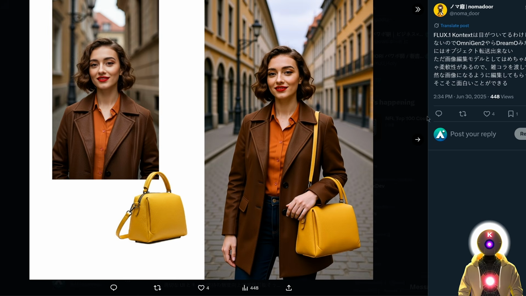Oh, also quick note, this is me from the future while editing the video. One thing that you can also do, this is something that I saw on Twitter from a user named Nomador. You can make some very crude copy and paste on Photoshop first, on a white background, and then make it so that the white background is replaced by a normal background of the city, and make the woman hold the yellow bag that is present in the photo. And by doing this very weird but very quick Photoshop composition, in a few seconds you can make an absolutely amazing image in the end.